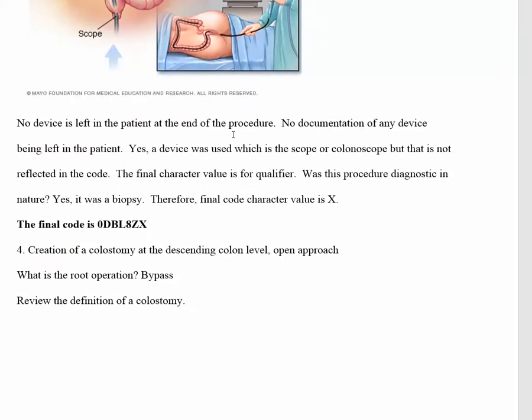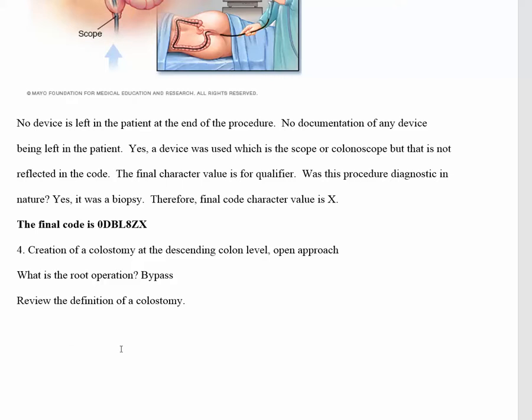Was a device left in the patient at the end of the procedure? No. There's no documentation of that. Yes, the physician used a device called a colonoscope, but that was not left in the patient. So that is not reflected in our code. The final character value is for qualifier. Was this procedure diagnostic in nature? Yes, it was a biopsy per what was told to us. So the final character value at that table, at that row, is going to be X. And our final code is 0DBL8ZX.